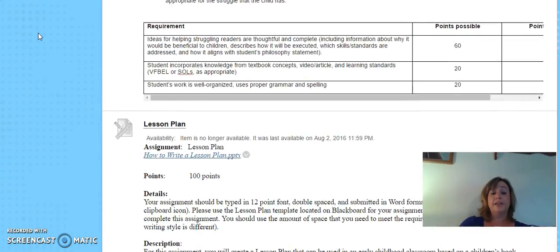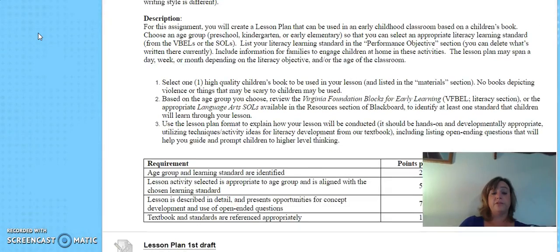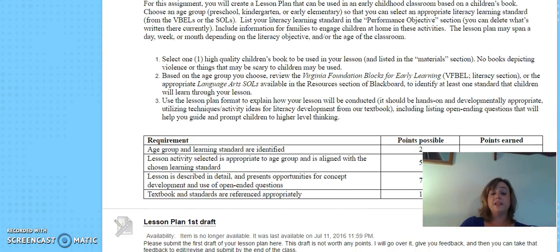There's going to be a lesson plan. Here's the information for the lesson plan again, but here's the lesson plan for the first draft. So when you think that you are ready for me to look at it, you're going to submit it through this first draft link. I am going to go through your lesson plan and I'm going to give you detailed feedback on each section to let you know if you're on the right track.